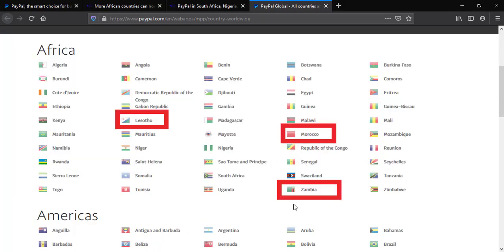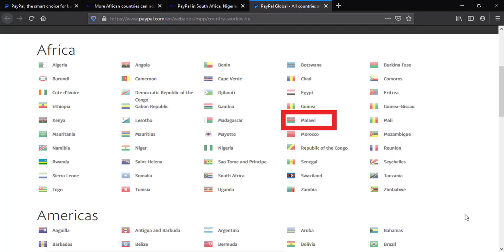I live in Zambia, and if you open a PayPal account in Zambia, there's a 99.99% probability that you cannot receive PayPal payments. So if you live in Zambia, open your account under Lesotho or Morocco. That is what I recommend, and link them to a UBA prepaid card. I have not tested out Malawi, but it's supposed to work just as well. But I haven't tested it out, so I would be lying if I said do it.